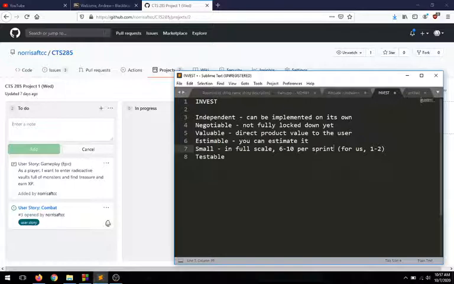But the idea is if you can get 6 to 10 done per sprint, then each one of them takes 1 to 2 days of full development. So let's say 5 to 12 hours, something like that, 5 to 10 hours, maybe 8 to 16. So we're going to try to aim for 1 or 2 of these. Okay. And testable, I think, is pretty explanatory. You can definitely say this works or it doesn't work. Okay. So something like I want to have fun, no, but I can fight around in combat, yes, absolutely.